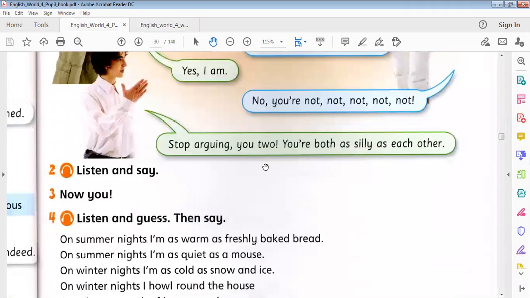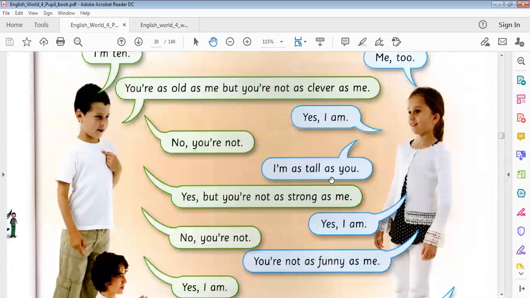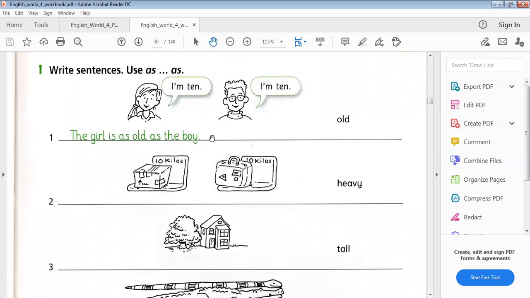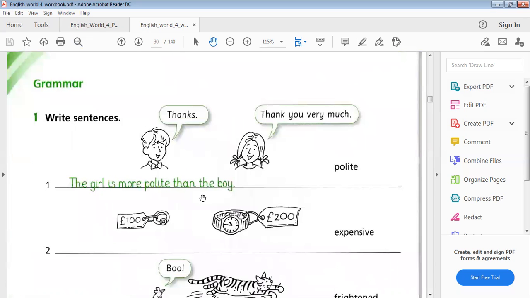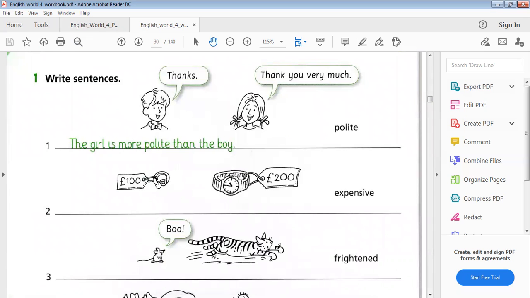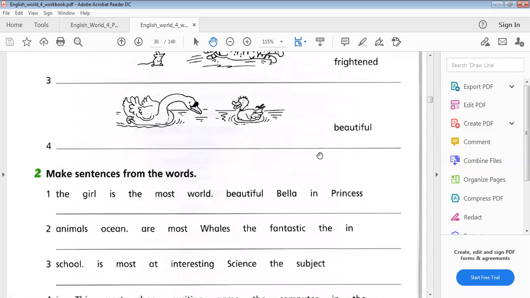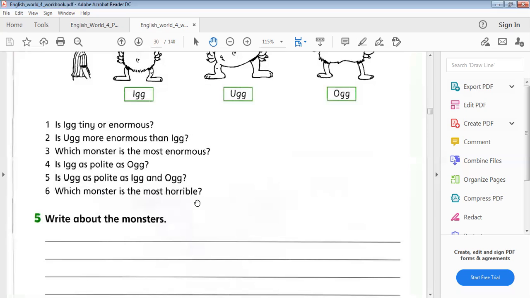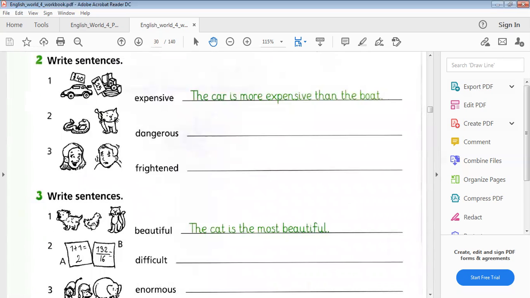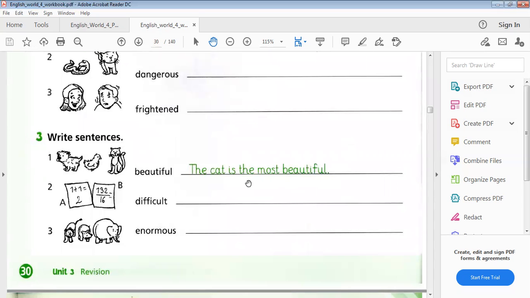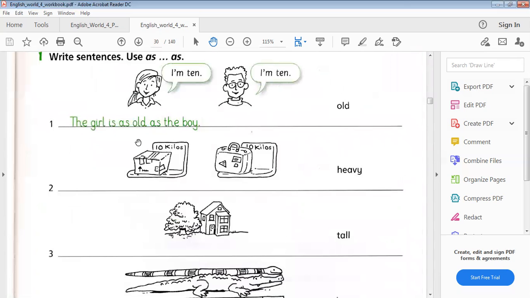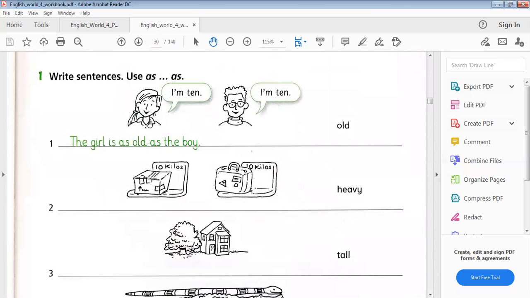Here, if you remember, we read this. Okay, so more is what? Look, when we have more, it means this is more than this. You see, the watch is more expensive than the ring. But in the most, for example, we say, which one is the most beautiful? We say the cat is the most beautiful. But what if we had the same thing?